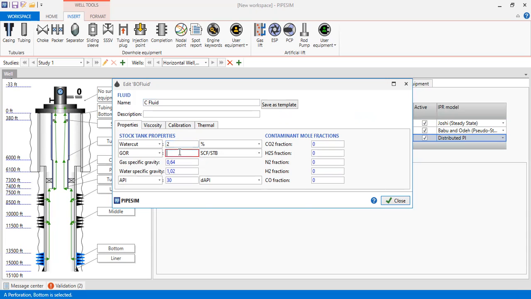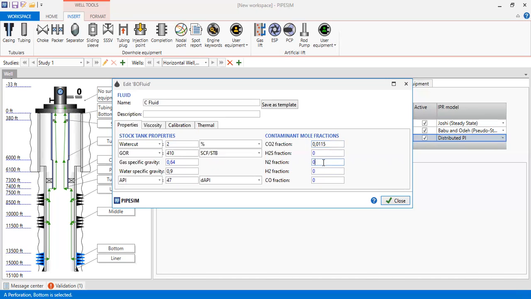Water cut, GOR of 410, gas specific gravity of this one, water specific gravity of 0.9, and API gravity of 47. All right. And for the CO2 fraction, 0.00 or maybe 115.